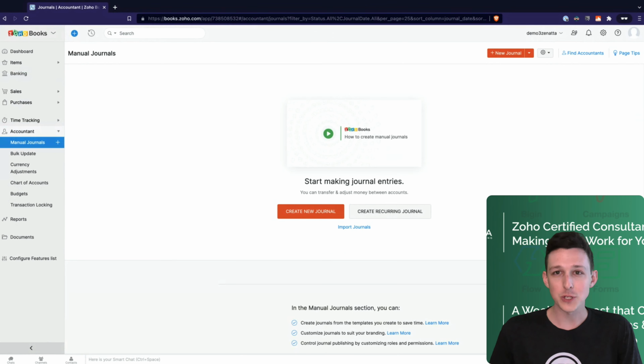As you'd expect, when you have your chart of accounts lined up and set up, sometimes you have to make adjustments via journal entries. So you can do that here within the accountant section. So if you do need to make any adjustments after the fact, you have that ability. These can be a one-time or a recurring journal. So if there's something that you're going to regularly have to do, you can just automate that by making it recurring.